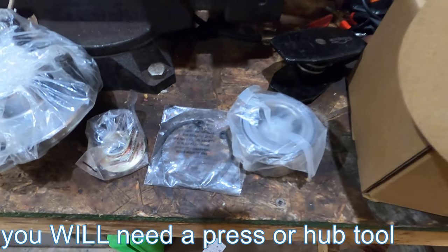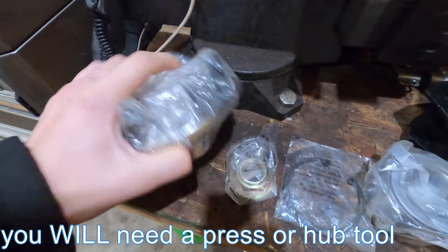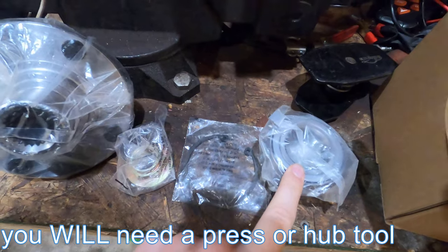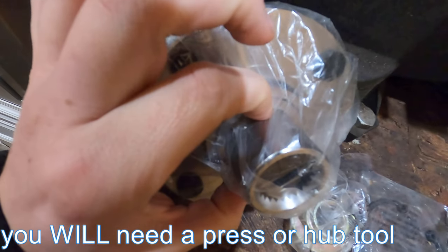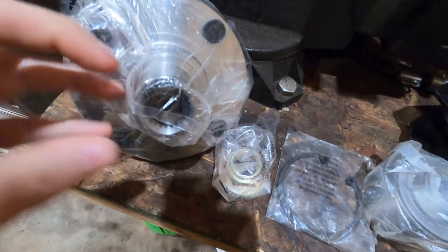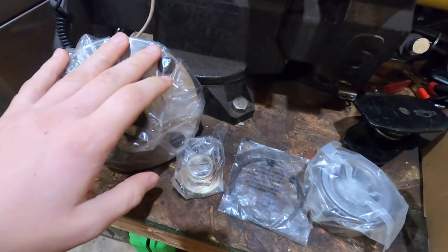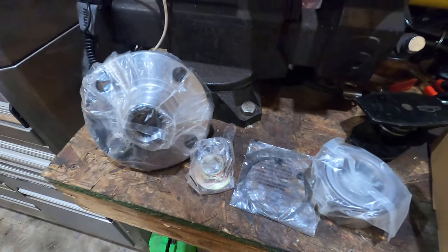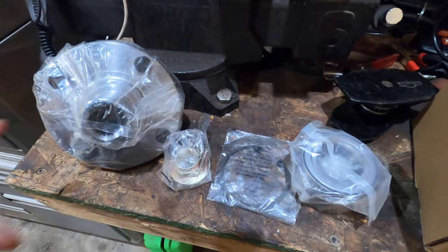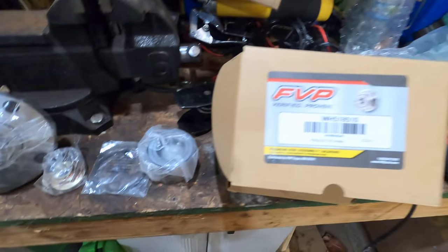I'm not sure about the rest, but you do get the bearing, but just save yourself some time and just get the hub also, because a lot of times when you use a slide hammer to rip this out, the bearing race gets caught right here and you'll need to cut it or get it super hot and see if it'll expand enough to get off. It's just, why? These are very cheap, a couple extra dollars, you can get the hub and all, so that way you just replace everything brand new. Yeah, you're saving a couple dollars by just replacing the bearing, but awesome kit. Let's get started.